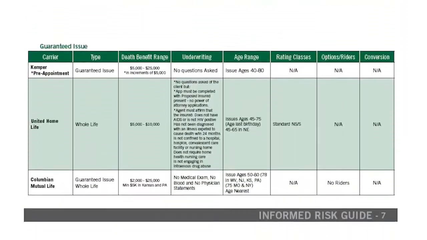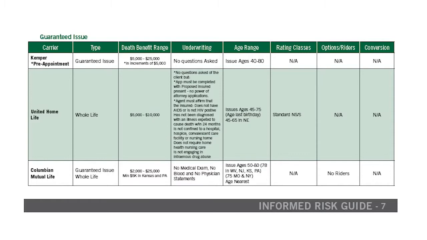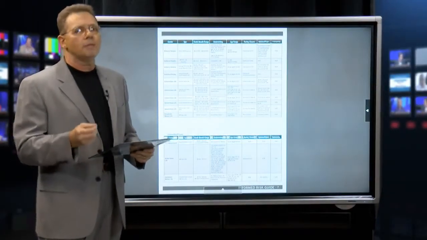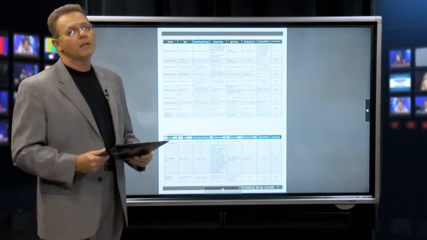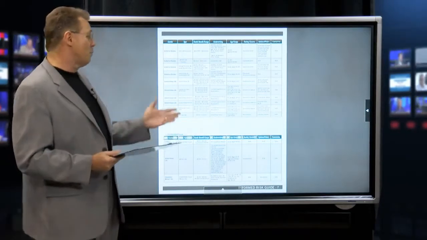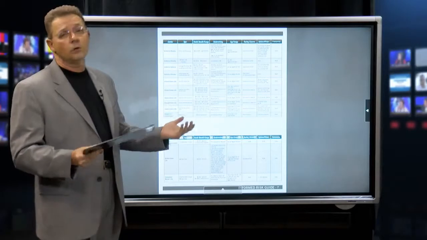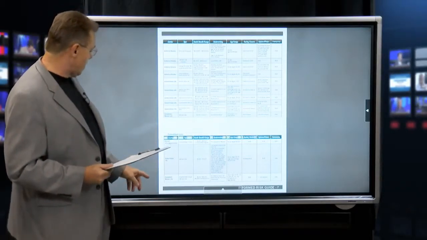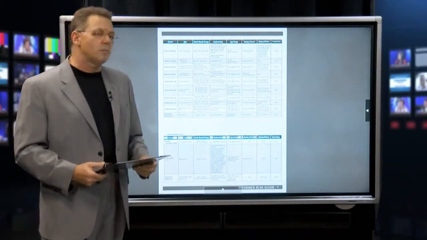And so let's look at guaranteed issue. Guaranteed issue is when you're looking at clients who just can't really pass a simplified issue. They really have knockout questions. I can't really write them in a formal app. There's no reason to go to informal because we already know it's going to be a problem. So I start looking at three or four carriers that actually issue. Most of them are whole life.